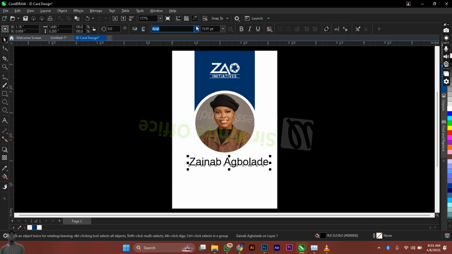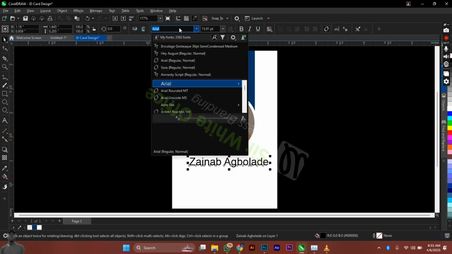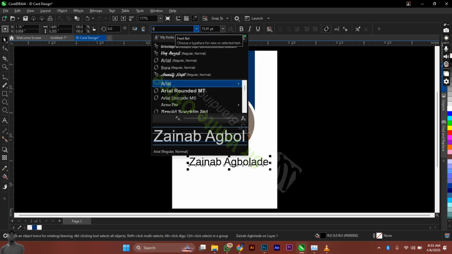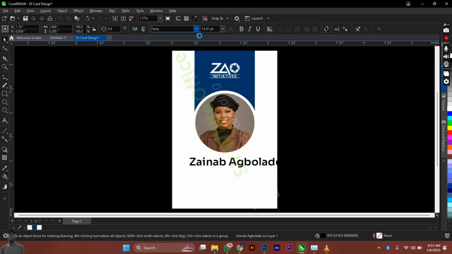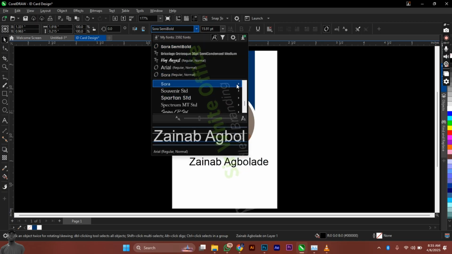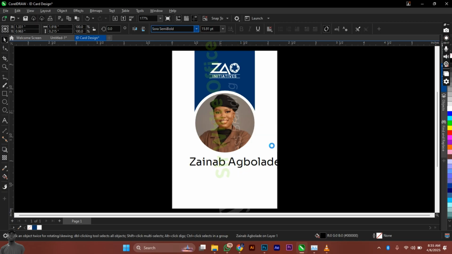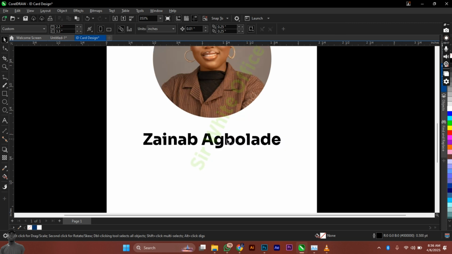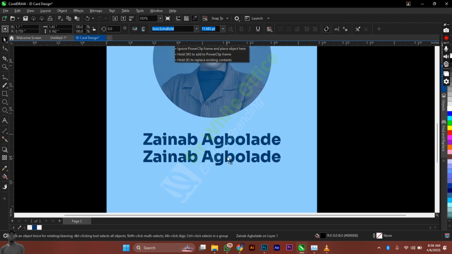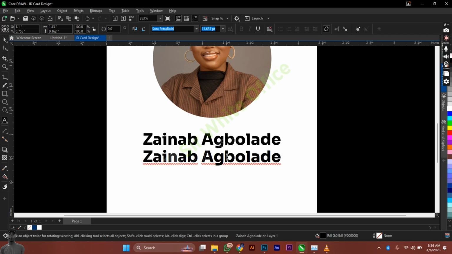So in the last video, we were informed about how to use fonts. Don't just bombard your design with fonts. A maximum of 3 fonts is okay if you can find your way around it, but most times I tell my students to make use of just a font family. Like this Sora, it has other families. Like we have the bold, we have the thin, we have the extra thin, we have the extra bold, and everything like that. We have the normal one. So making use of just one font will help your design to look good actually.